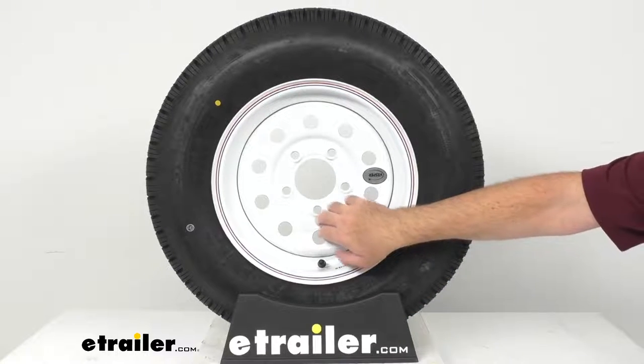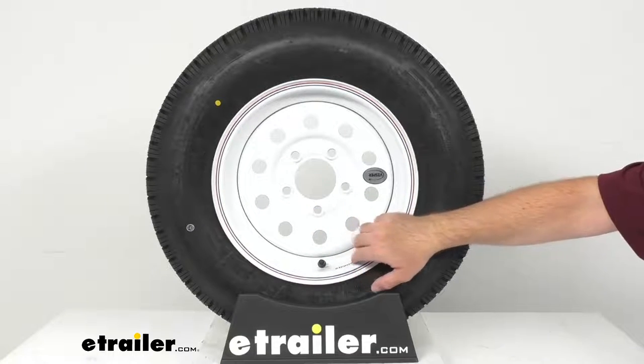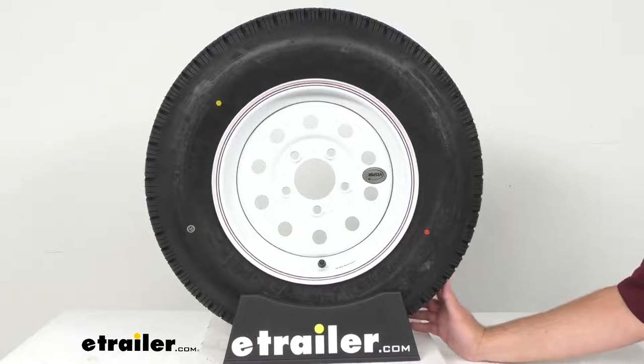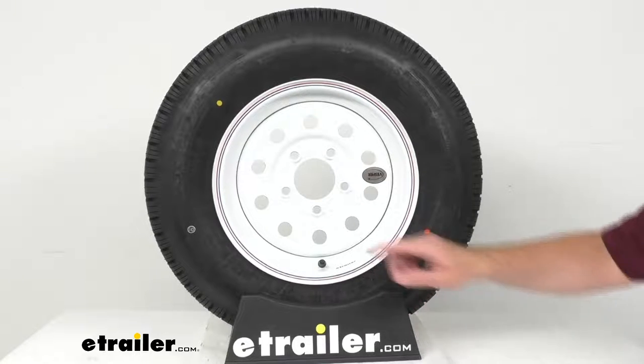This Vesper steel wheel with modular design is sturdy and corrosion resistant. A white acrylic enamel finish is going to resist chipping and other damage better than powder coat finishes. This finish is applied after a zinc phosphate pre-treatment and covers an e-coat primer layer, so it has excellent corrosion resistance with a salt spray rating of more than a thousand hours.